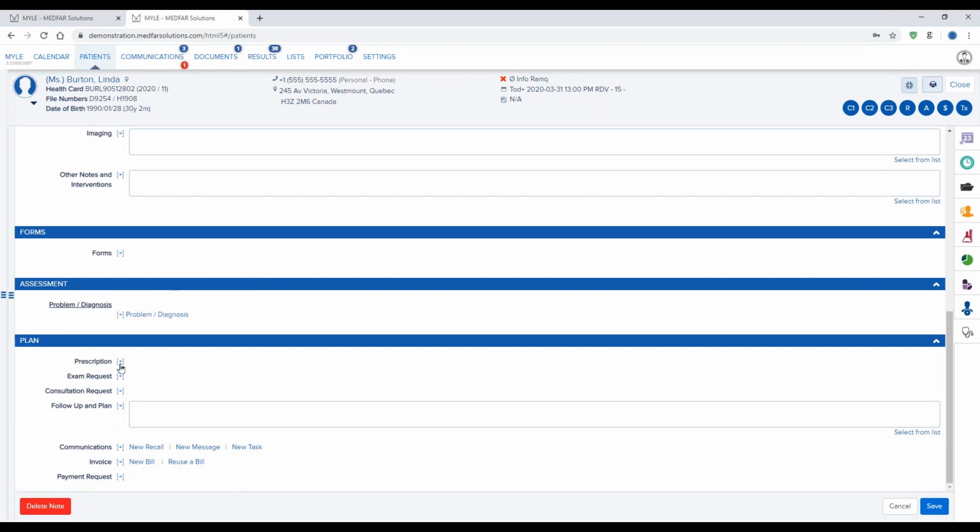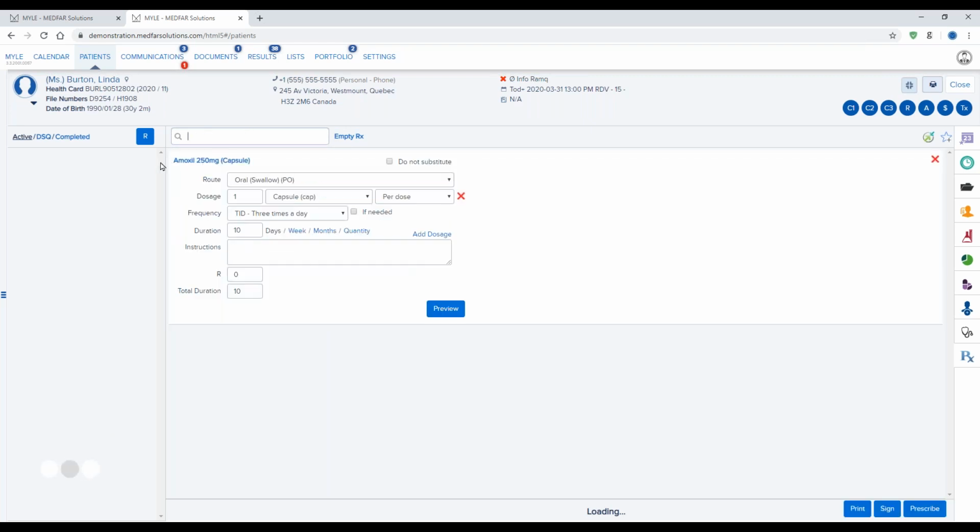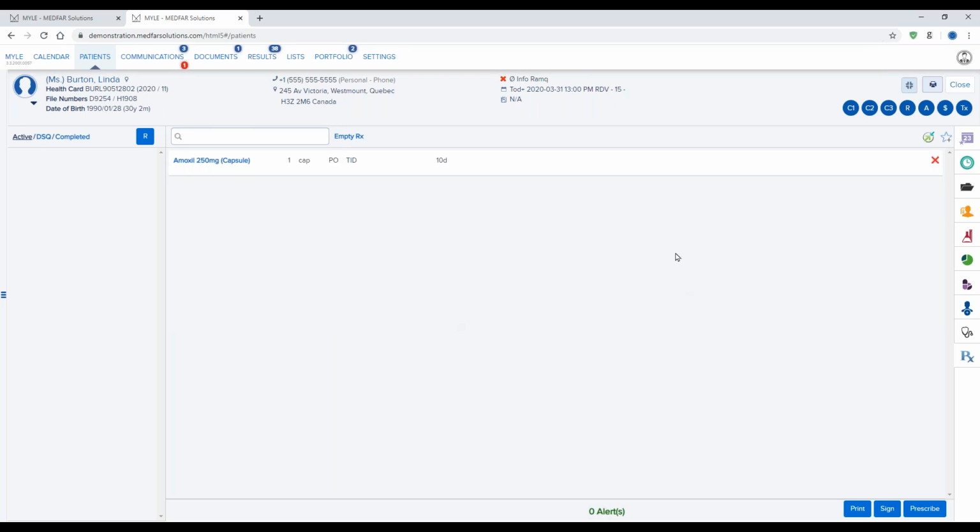Let's start with that. So when I open up a new prescription, all of the active medication would be aligned here to the left. This is a blank patient for the example of today. So I want to prescribe a new any pill. As a reminder, when we are prescribing something or using the prescriptor, the important thing to do is not to align one medication and click one of these buttons below to the right.